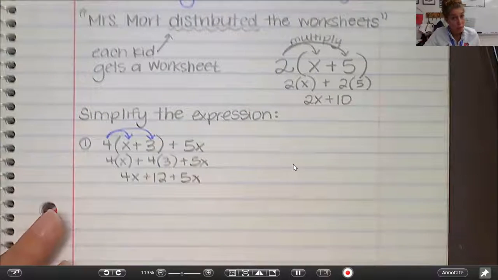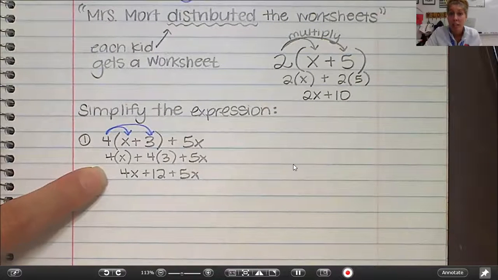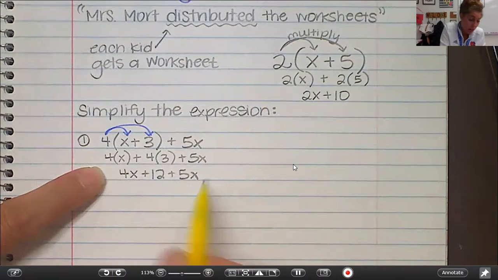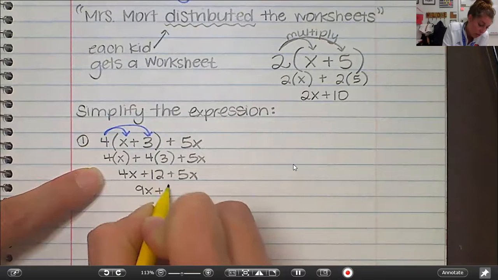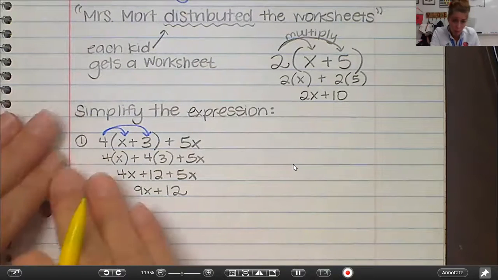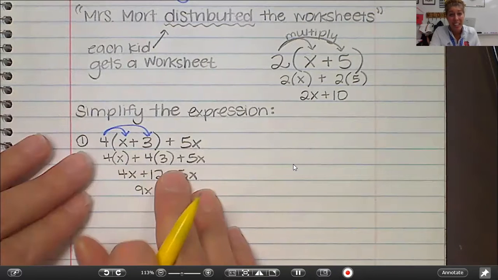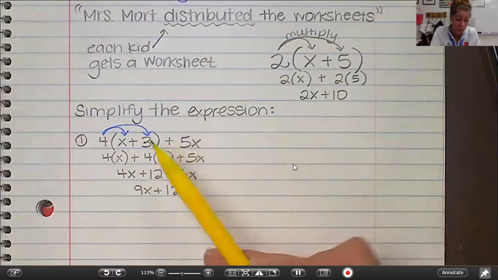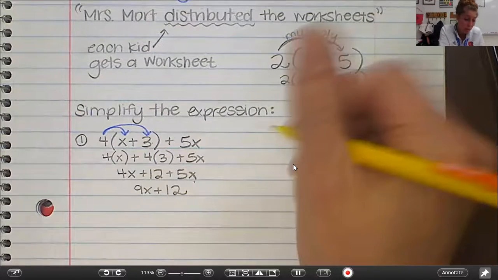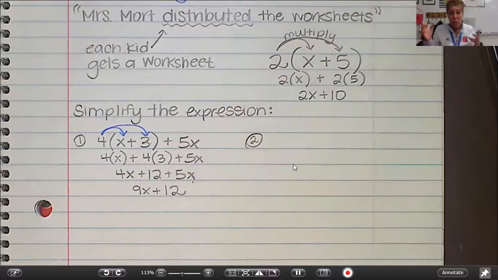Now again, the directions are to simplify the expression, and this is still not fully simplified. That's kind of the catch to this one. We put my x terms together, just like we've been doing. I get 9x plus 12. Okay. Fully simplified. I cannot combine something that has the variable and something that doesn't have the variable, the constant. Now, we'll do more like this tomorrow, because in reality, I'm having you do 2 different things for this problem. You're doing the distributive property and combining like terms, and we'll do more of that tomorrow. We'll start throwing in some fractions and decimals too. So really today, I'm not going to do many more like that. I just wanted you to see one.